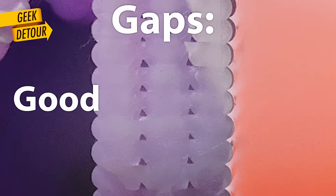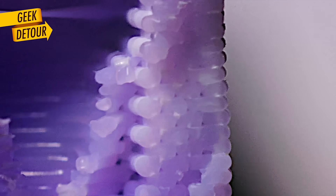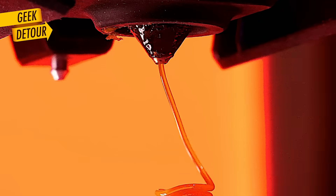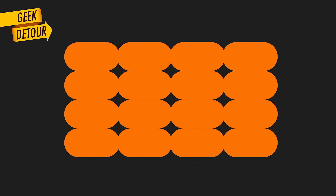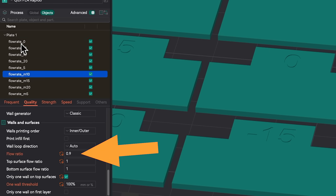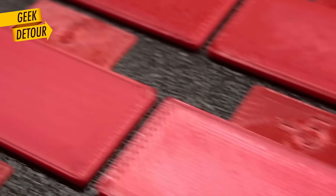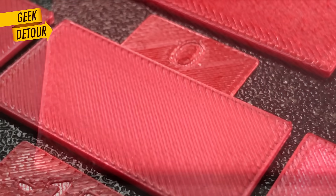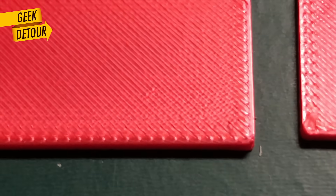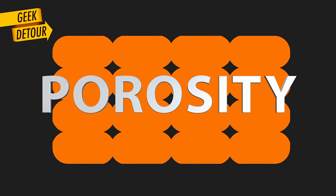First, I have a mind-bending question: look at the gaps — are the gaps good or bad? You probably said gaps are bad, they make the parts weaker, we should have no gaps at all. If we increase the flow we might eliminate the gaps, right? Open your Orca Slicer, go to calibration flow rate, and each option will have a little bit more or less flow. You print them, compare side by side, pick the one that feels smoother — and if you look close enough you will still see gaps. Over-extruding gets terrible. How much porosity is the sweet spot?